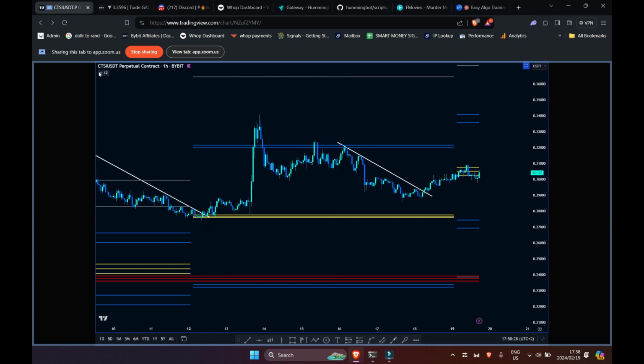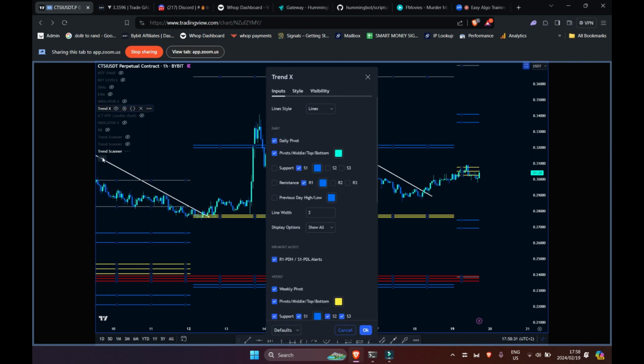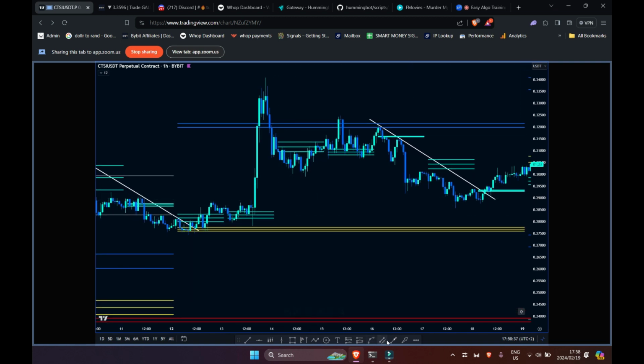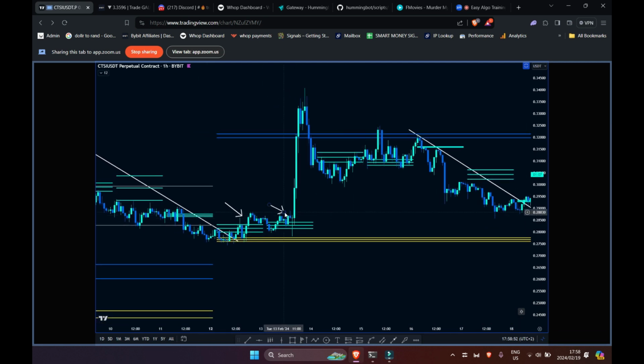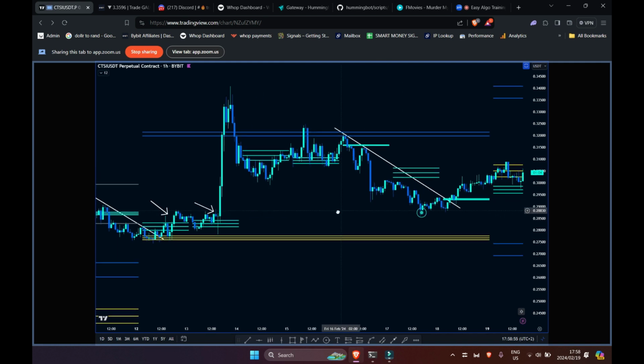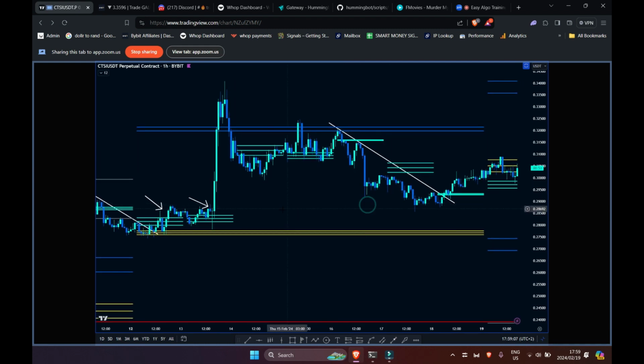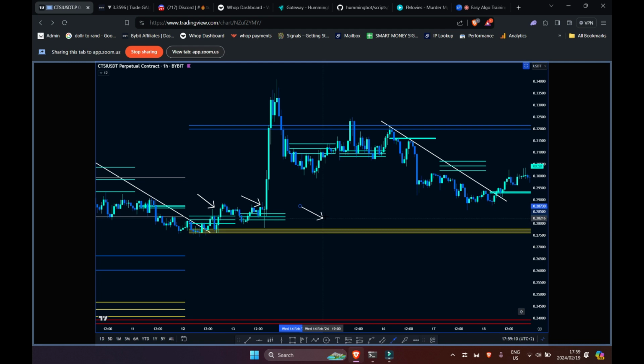If we had turned on, let's have a quick look at the daily, just for more precision, and there you go. See, this would have been another entry point. So can you see, guys, adding these dailies really just helps gain more precision. We would have entered on that break, or we would have entered on this break, provided if we'd missed the entry over here, there's more entries, so we could have entered either over there or over there. And then you can see price shoots up, and then this next day, immediately price drops below the grid, and then kind of oscillates. So we wouldn't have entered. Remember, the further away it gets from this weekly, the more risk we have.